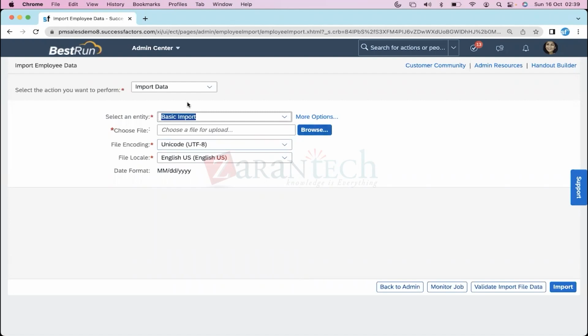This current system I'm using is already an employee central activated system. That's why you are seeing the title as import employee. If it is non-EC activated, it will come as import user data instead of employee data. So that way this file will be imported.